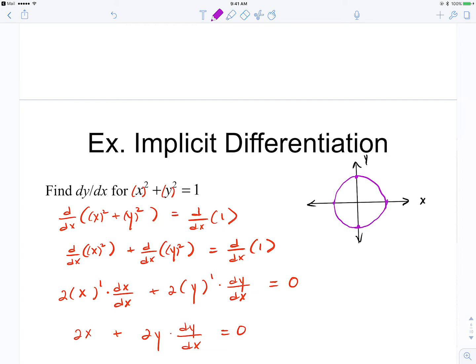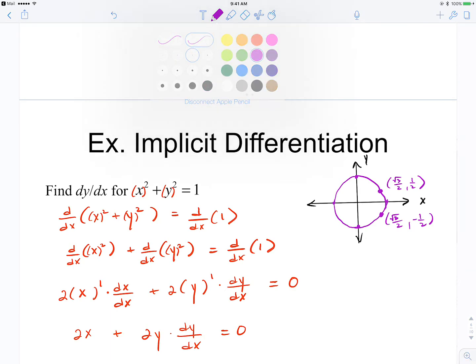Okay, so you guys know different points that lie on the circle. For example, we know the point root 3 over 2 comma 1/2, and the point root 3 over 2 comma negative 1/2. Well, what if I wanted to find the equation of the tangent line or the slope of the tangent line at either of those points? They have the same x value, which before we would have just substituted x into our derivative to allow us to find the slope of the tangent line. But this x value of root 3 over 2 corresponds to 2 different points now.